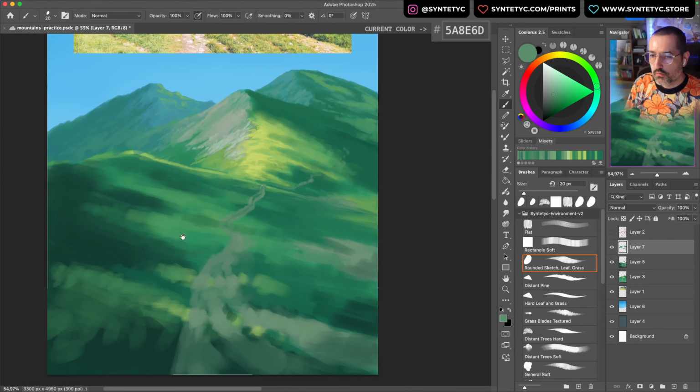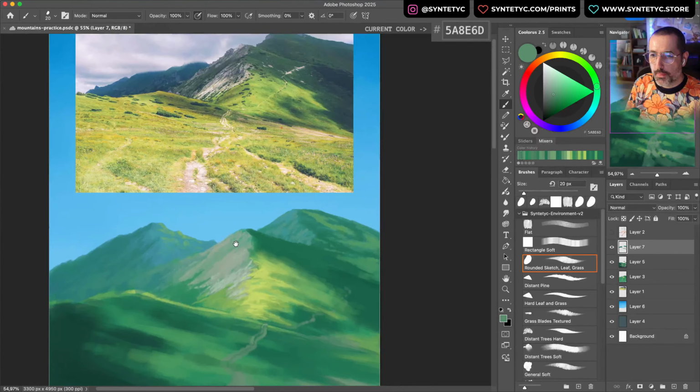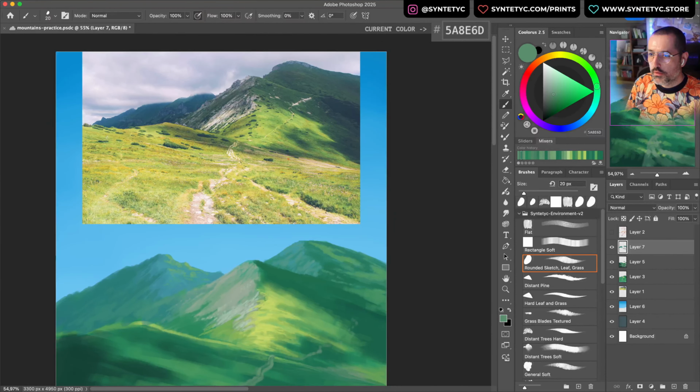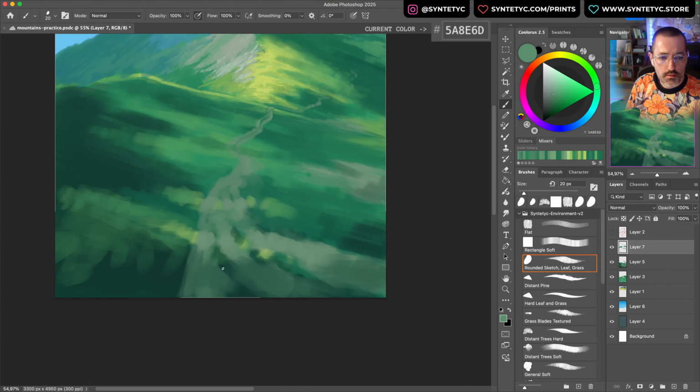I'm going to add grass here and detail in the foreground, and the last thing I will do will be the clouds. Okay, let's go with the foreground grass, the foreground details.